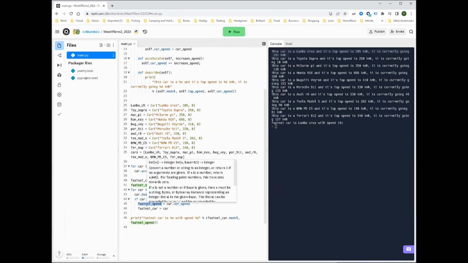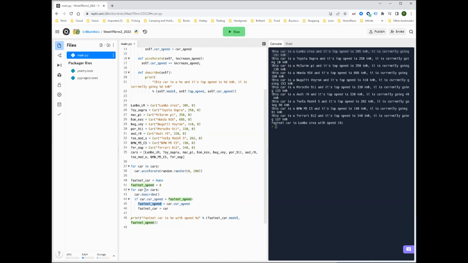You say, all right, this is the fastest speed now. Let's say we're starting at 0, the next guy will be 5, and the next one is 10, then the fastest is 10. So by going through all the cars, you're recording what car it is and what the fastest speed is. So you use two variables, one called fastest car, one called fastest speed.